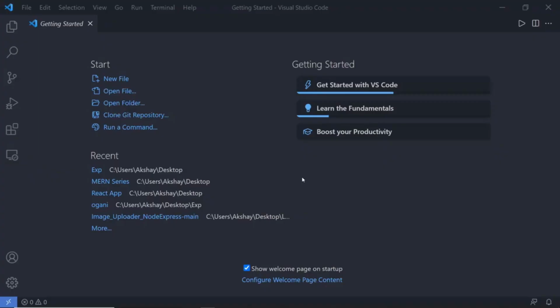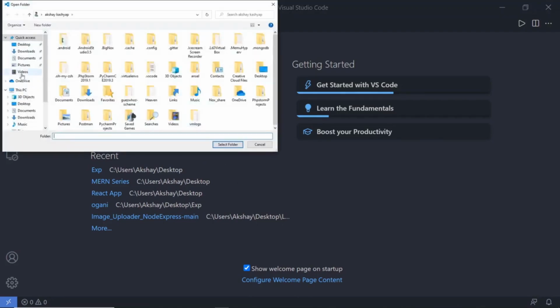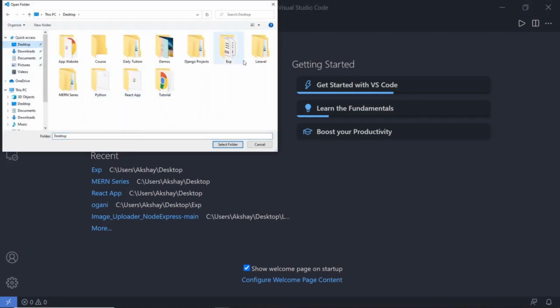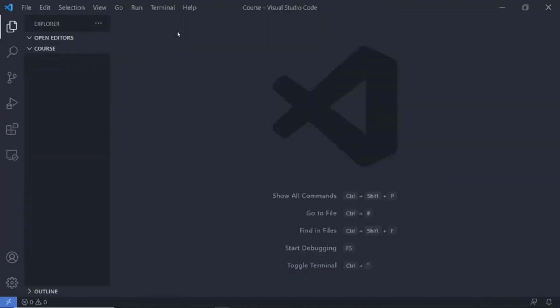When you open your Visual Studio Code, you will get the welcome window first. Now, what we are going to do is create a new empty folder on my desktop and open that folder in this editor. I already have a course folder on my desktop, so I'm going to click on this open folder, and right from here, I'm going to choose my course folder, select that folder and close this get started. You can notice on the left side corner, here you will have your folder name. Inside this folder, I'm going to create a new project of Tailwind. But just for now, let's open my terminal.